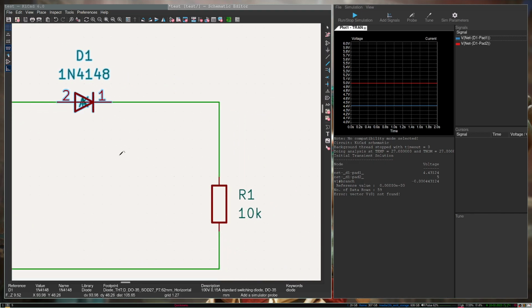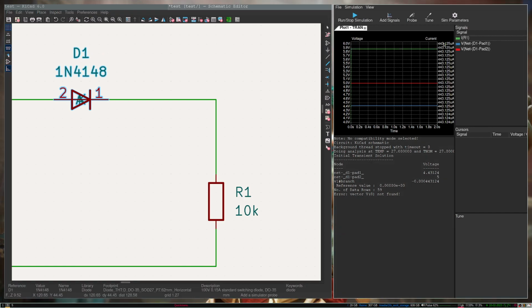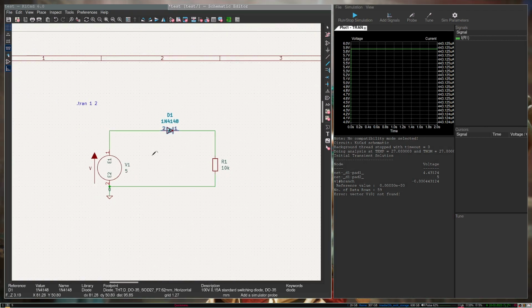We can also probe the current by clicking on this section of the component, and see on the right over here, which I'll delete these for clarity, we got the green chart showing us what the current is at this resistor, as you can see. So IR1, it's listed here pretty clear, and the amps are over here on the right. So that's how you get set up and get started simulating circuits.